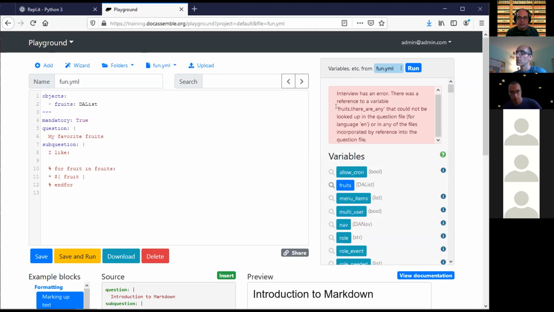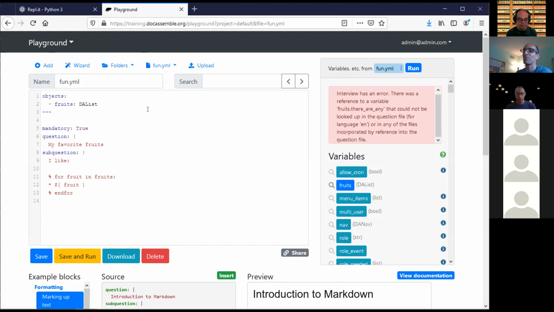So what it's suggesting is that the way Docassemble works, it thinks there should be a block in the interview that defines fruits.there_are_any. And I'll tell you what that means. It wants to know whether the list is empty or not, because it's not going to ask the user, tell me the first item in the list, tell me the second item in the list, if the user says, no, the list doesn't have any items, like I hate fruit, I don't have any favorite fruits.